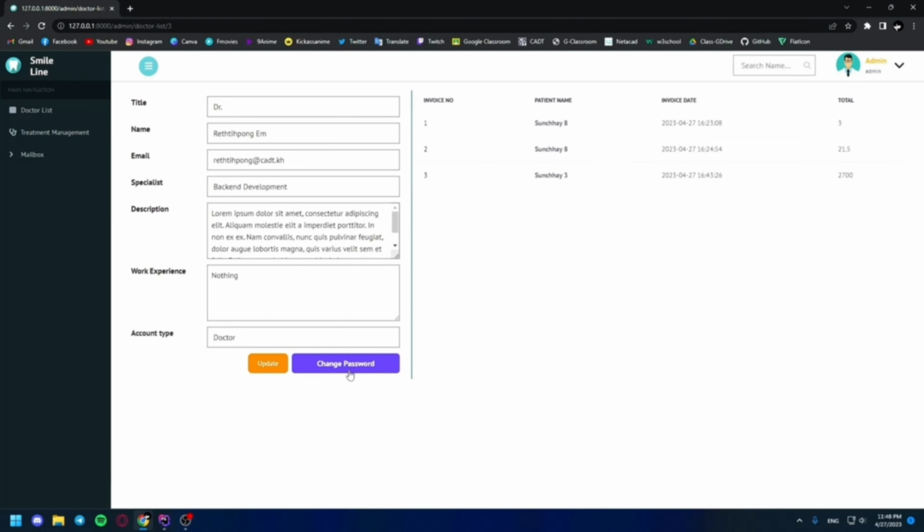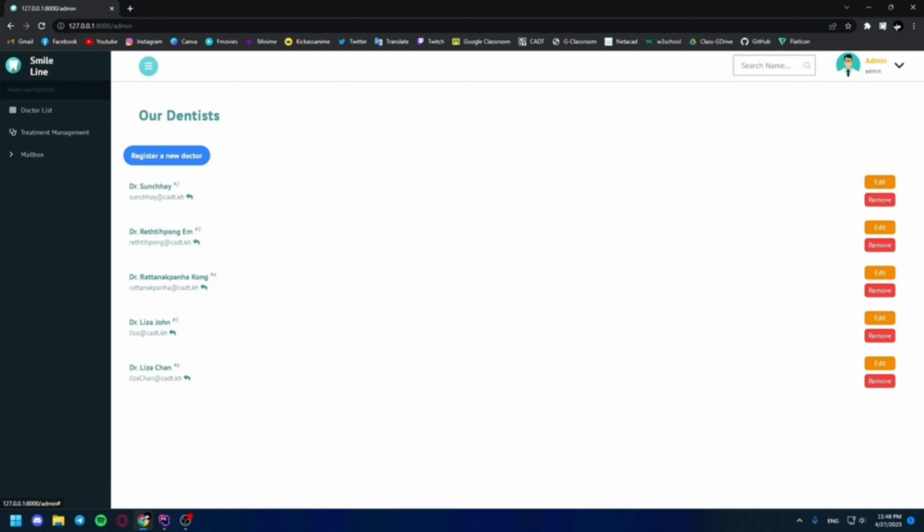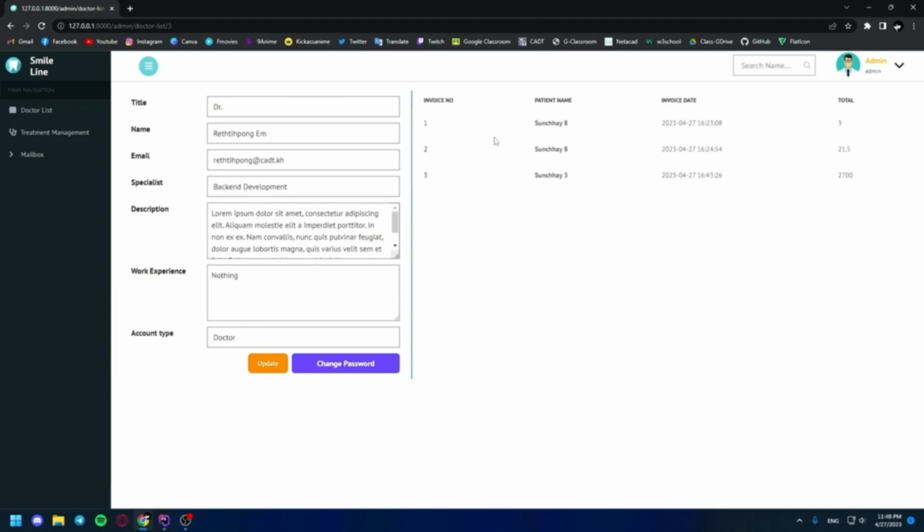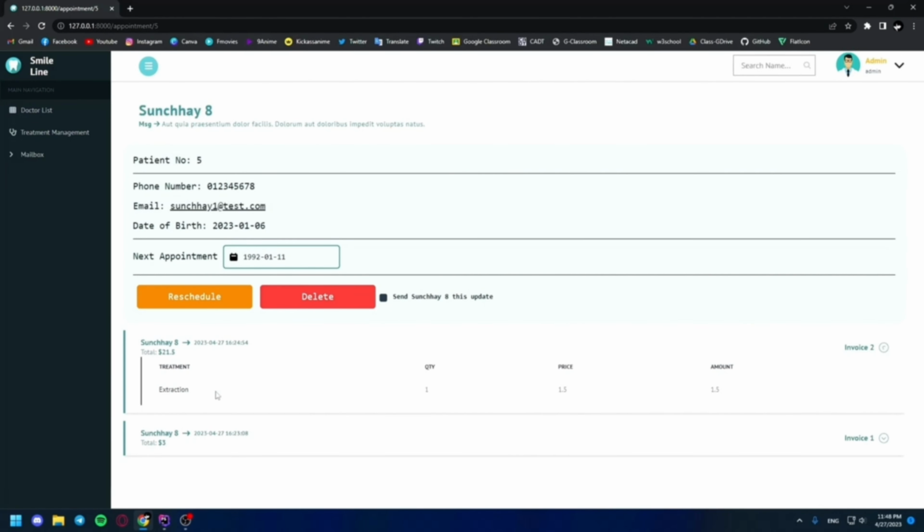Okay. Oh, and one more thing I forgot to add: we're now back at the admin page. When the admin tries to check out the information for this doctor, please do remember that this doctor has created about 3 invoices as we did earlier. So let's go. Here, the admin can see all of the patients that this doctor has attended to. The admin will know the invoice number, the invoice date, and the total value of that invoice. Or the admin can also click on one of the patient's names and go check out their information, and it will pop up the same view.